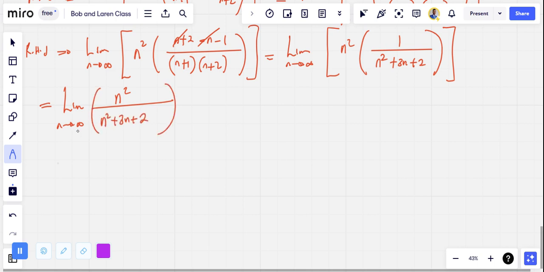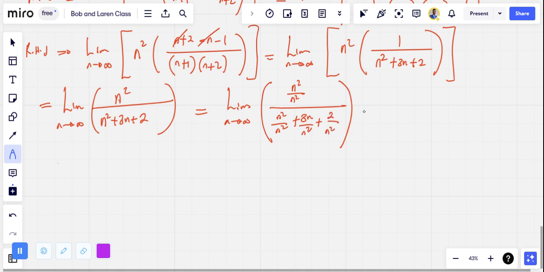And we all know that if you want to take the limit as n tends to infinity of this kind of expression, you have to consider the term with the highest degree. This term has a highest degree of 2. So that means I'm dividing through by 1 over n squared. This is what I want to do now. Limit as n tends to infinity. Divide each of these terms by n squared. So you divide this n squared by n squared, this n squared there by n squared, this 3n also by n squared, and this 2 here by n squared. Each of the terms individually.